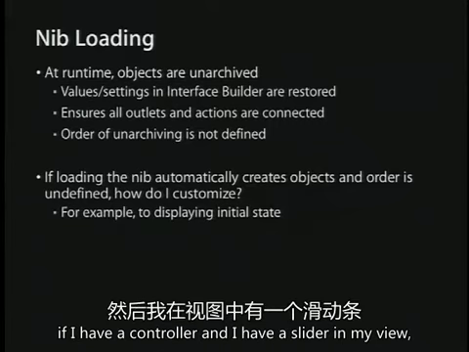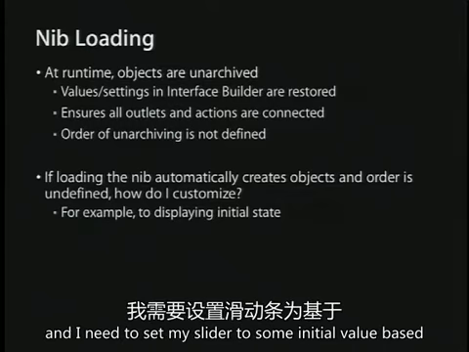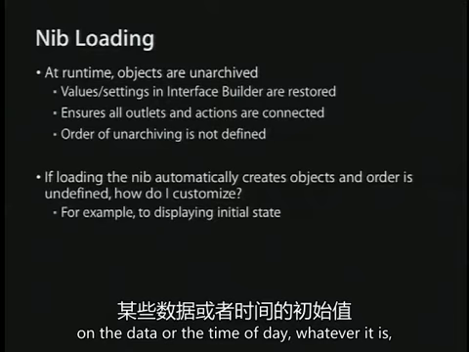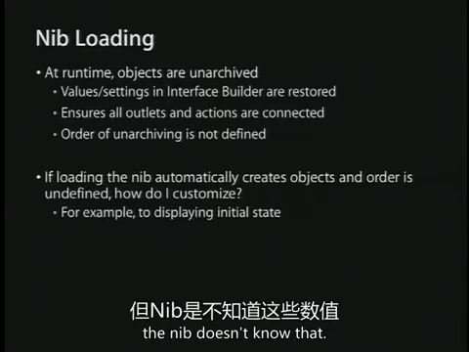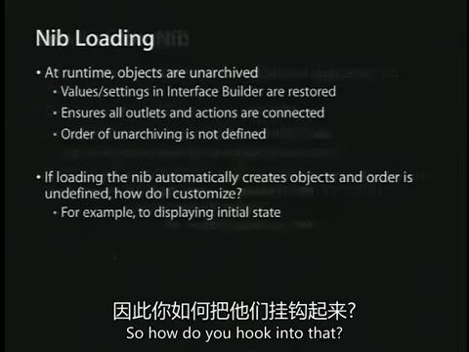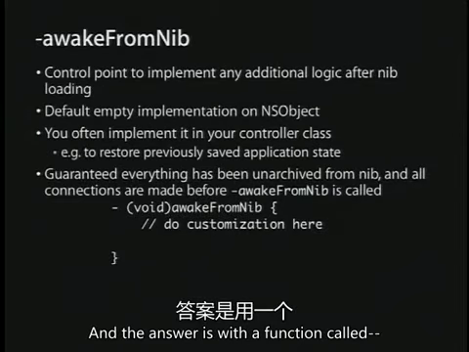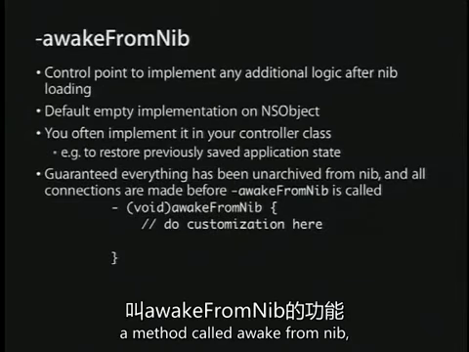So if I have a controller and I have a slider in my view, and I need to set my slider to some initial value based on the data or the time of day or whatever it is, the nib doesn't know that. So how do you hook into that? And the answer is with a method called awakeFromNib.